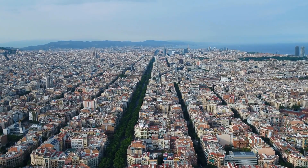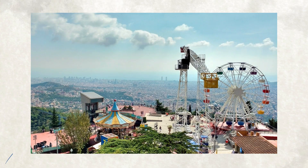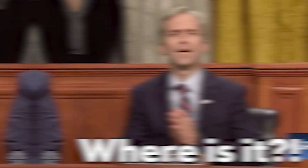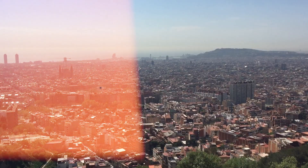Number six: enjoy the city views from a hilltop. Barcelona city is designed into blocks and you can see a fantastic view of it with the Mediterranean Sea in the backdrop, completely for free. Montjuïc Castle, Tibidabo, and Turó de la Rovira are some of the places from where you can enjoy the city view.